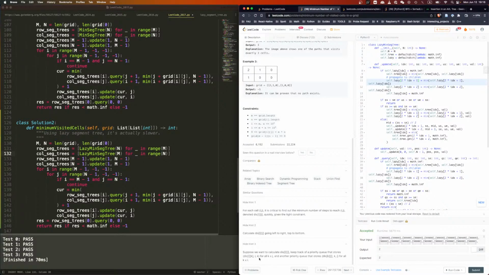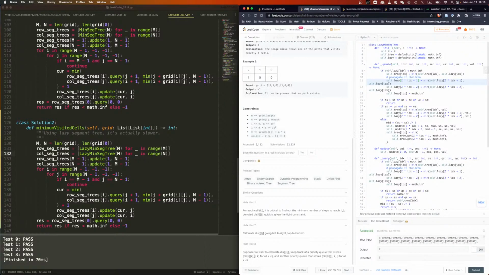Keep track of a priority queue that stores this for all k smaller or equal to j. So we have all these values, and we have the smallest value with the current i.